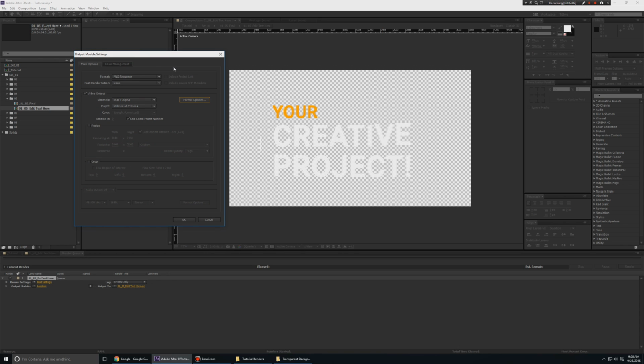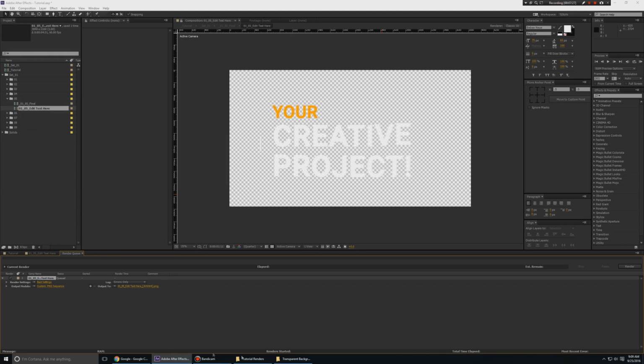And this also works on the high-end production. So if you're taking something from Fume FX, bringing it into After Effects, compositing it, and you're sending it to the video editor for properly editing things, this is another way of doing it. So you don't end up with huge file sizes and you keep RGB alpha. So now you decide where you want to render.